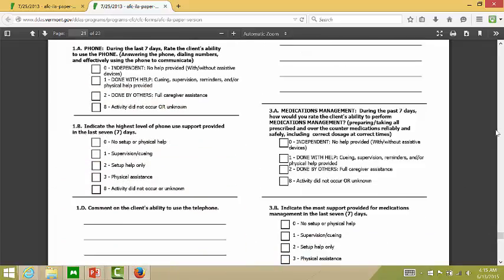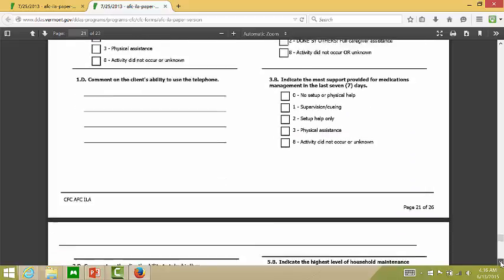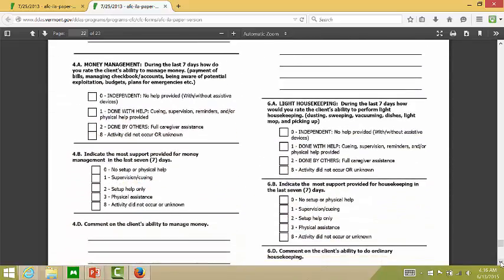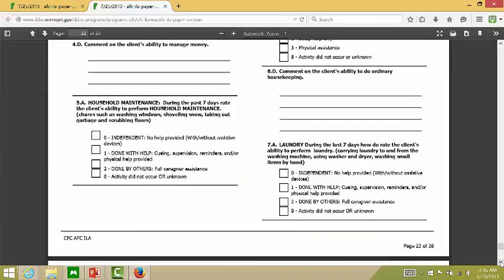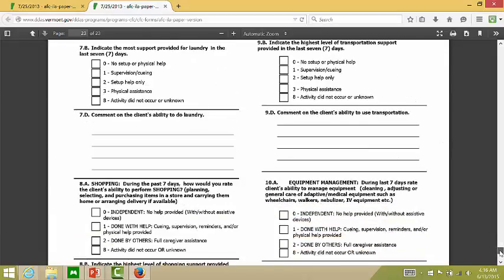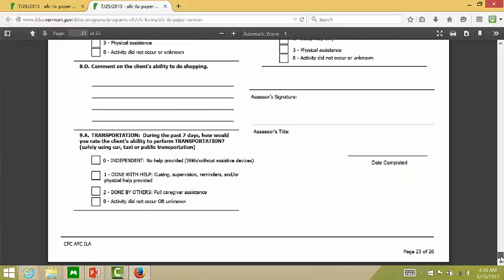So it's both for activities of daily living like personal care, and then IADLs, which we call instrumental activities of daily living, which is like being able to use the phone, medication management, meal preparation, housekeeping, all of those kinds of things. And of course we know that when somebody's living in an AFC home, it's for a reason. They likely need a lot of support around all of this.